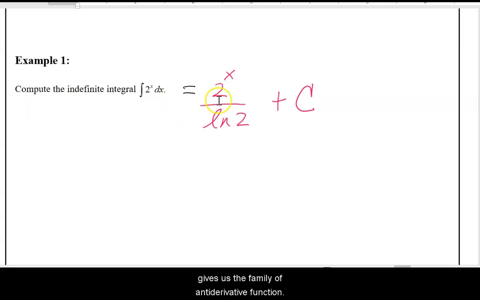The integral of an exponential is the exponential itself, in our case, 2 to the x, but because the base of this exponential is 2, and not Euler's number e, I need to divide by the natural log of the base. The rule still applies in the case of the exponential with base e, but the natural log of e is of course 1, and that's why it doesn't show up when you look at the formula. Then we have to add on to this the constant c, which gives us the family of antiderivative functions. That's it. There's nothing more to do.